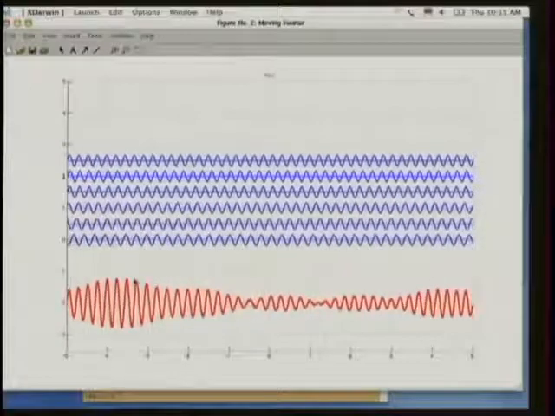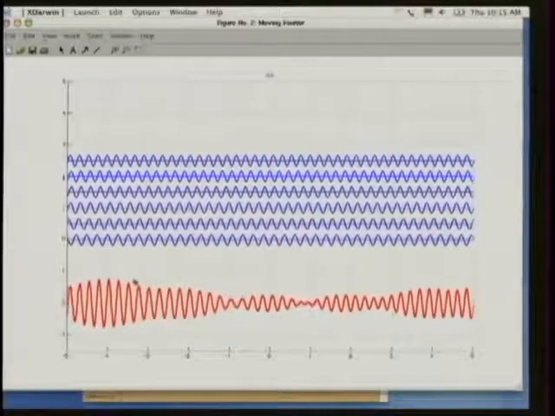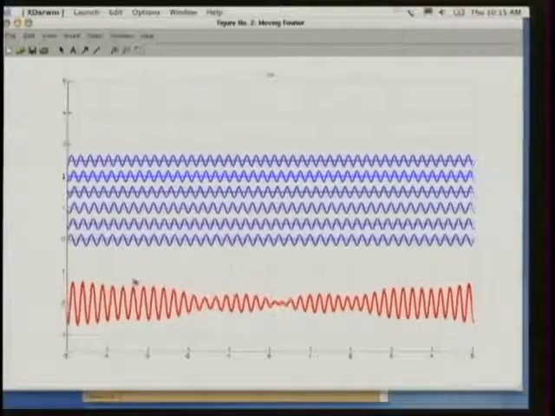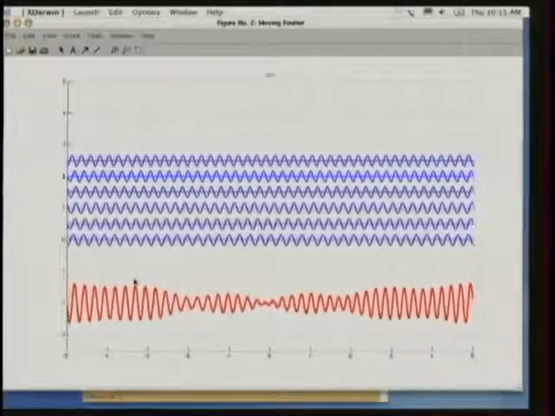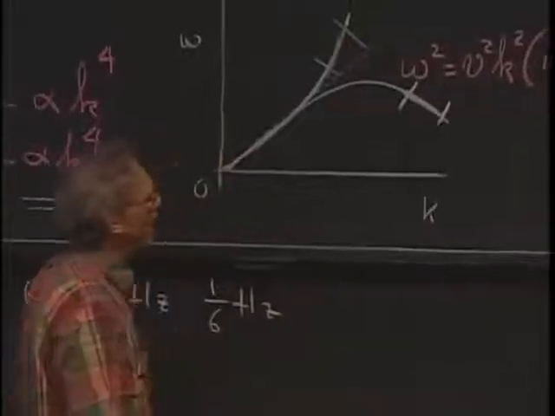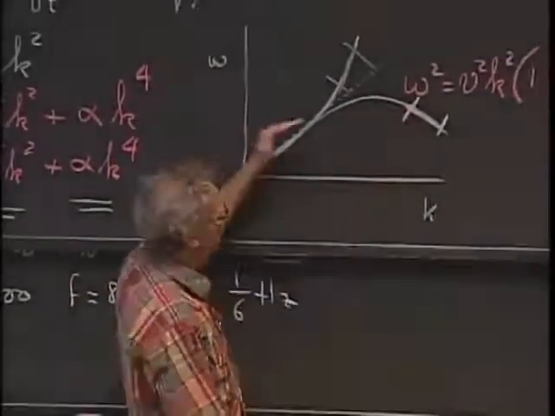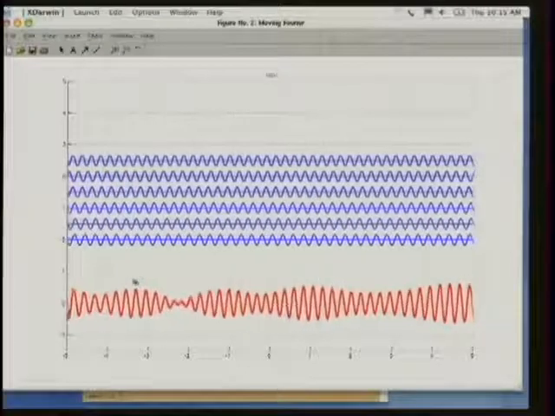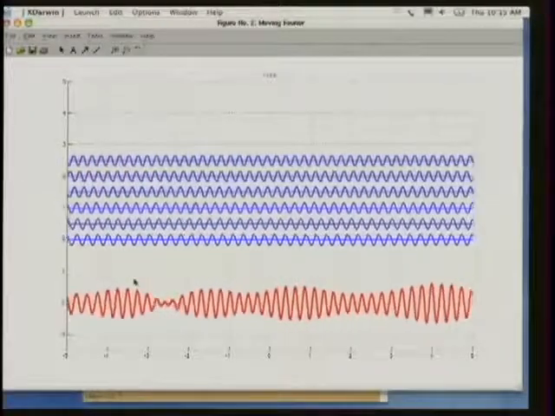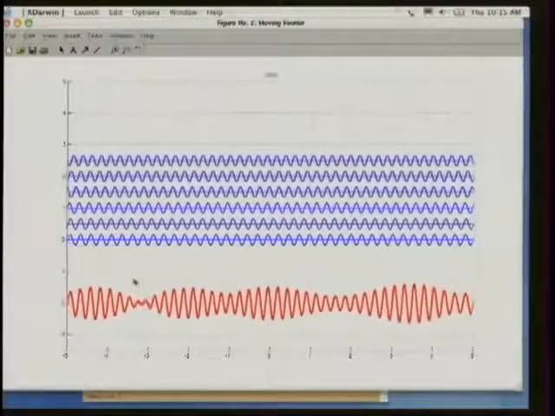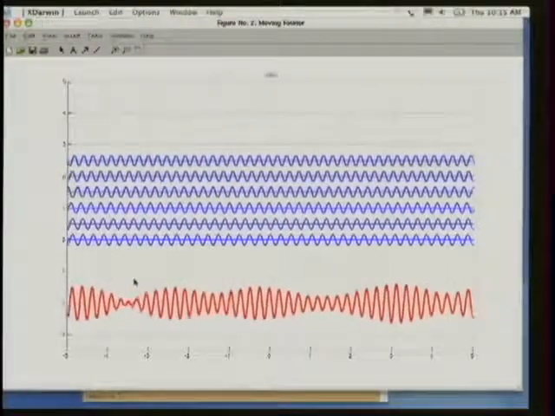And the shape is changing. Look how fast the shape is changing. Much faster even than in the first case. So we are now in our omega k diagram, we are now here. So we have a linear portion there. Well, it looks linear here, but it is of course part of this curve. Look how dispersive this is. So the change of the envelope is the result of dispersion, and the fact that the group velocity is opposite the direction of the phase velocity.